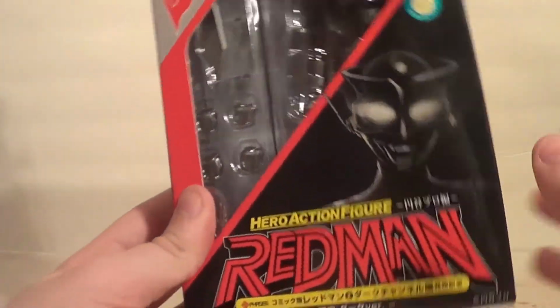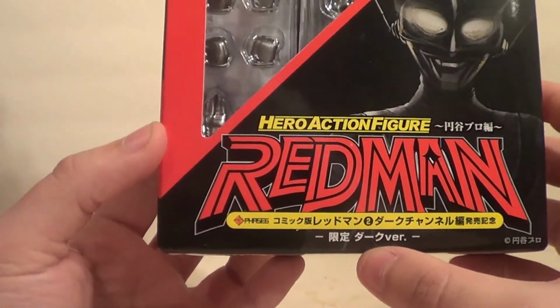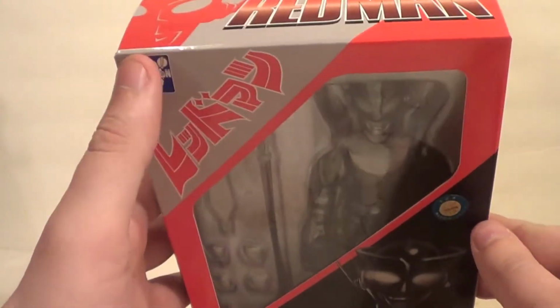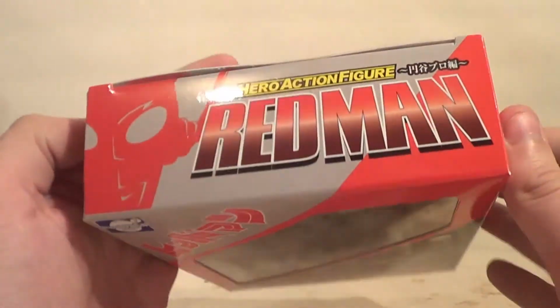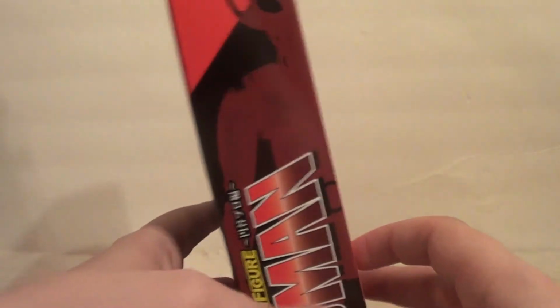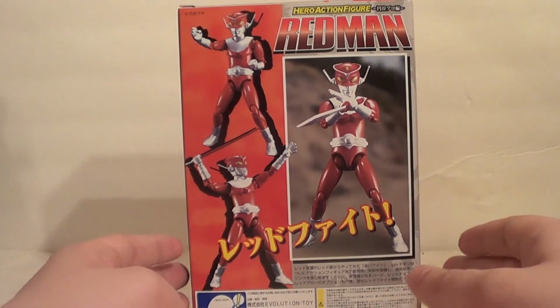So there's the comic illustration of Redman Dark. Hero action figure Redman. I guess that says Dark version. I don't know. I ain't no weeb. I don't claim to be able to read that. Evolution Toys. There's the window. Hero action figure Redman. And then here's the back of the box, and it just shows the regular Redman on it.